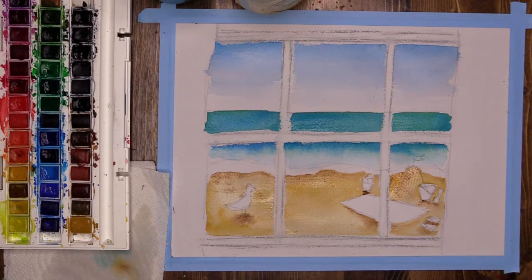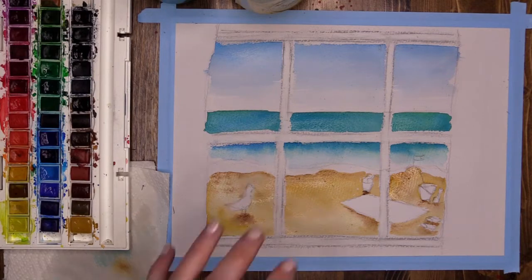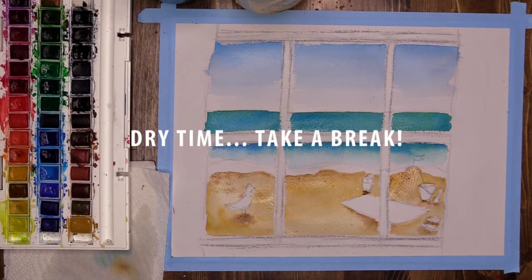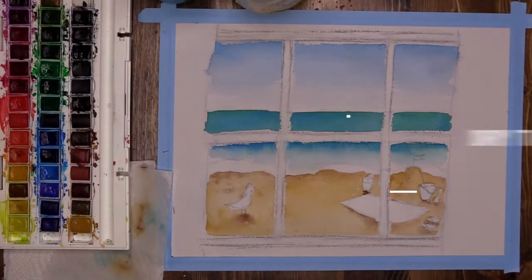If you haven't done watercolor, if you've done a dry medium, you can carry on adding colors and pulling features out, but I'm going to take a little break and let this dry before I start adding details over the top. So I'm going to see you in about 5 minutes. Okay, guys, I am back.